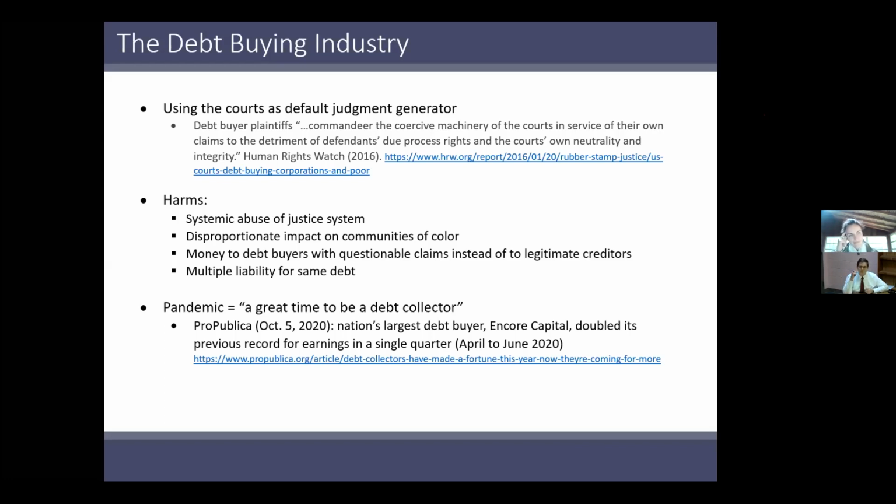And there's a good ProPublica article that just came out. Laura and I each saw it. It's talking about one of the biggest debt buyers in the nation saying on its earnings calls, like, we're doing great. And part of that is taking people's stimulus checks, and I'm assuming it's for judgments that they already had against individuals as the courts were closed. But they don't sleep, so. Okay.